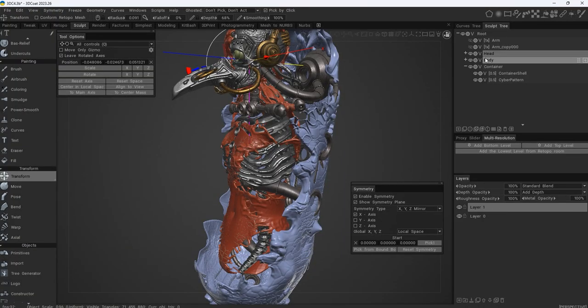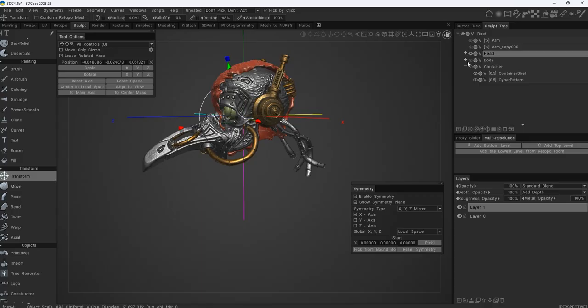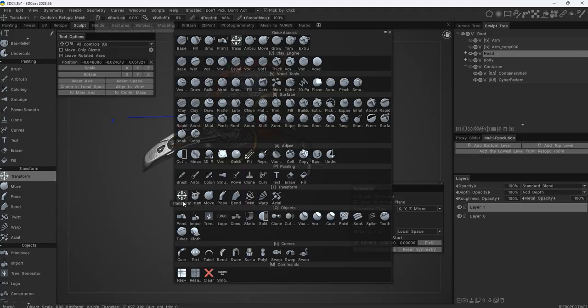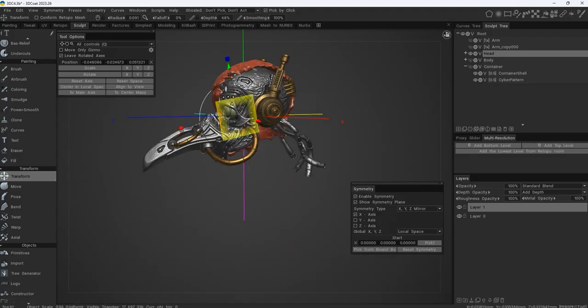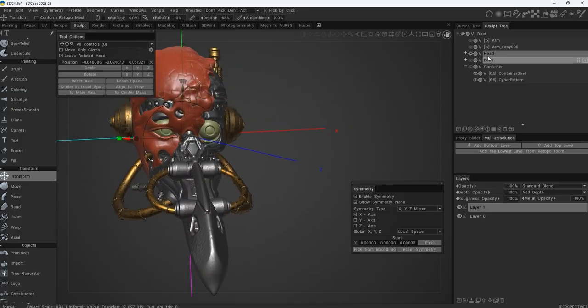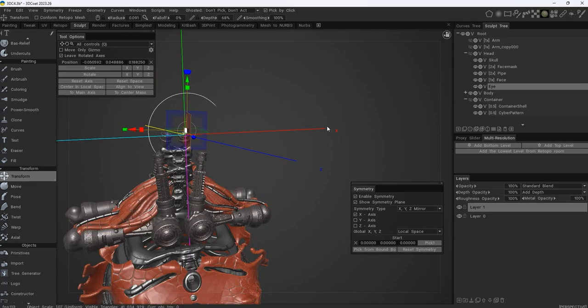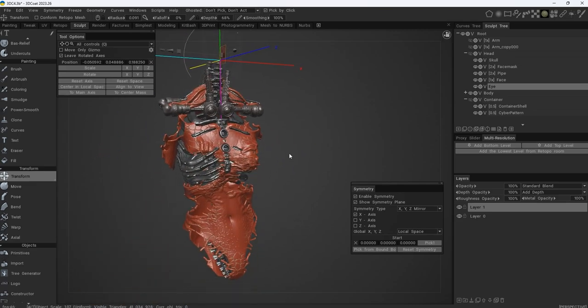Let's take a look. For the head part, basically it's very simple. Just choose the group and use the transform tool to rotate all of them and put that in the right position. Meanwhile, I also changed the direction of the eyes. So you still just simply use the transform tool and rotate the eye to the right position and it will be done. And the most complicated part will be the body because it contains so many different pieces.